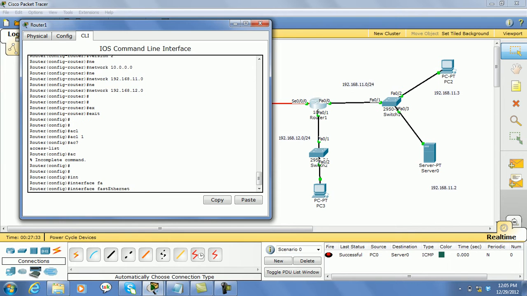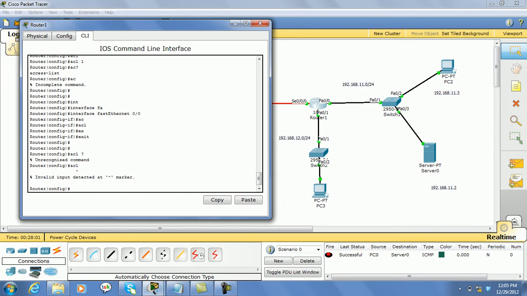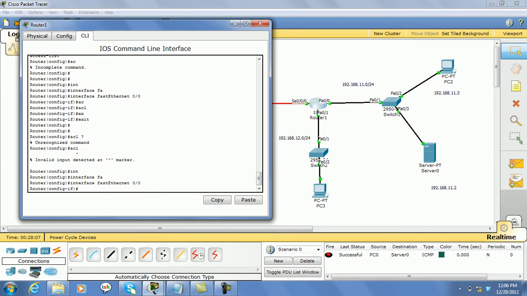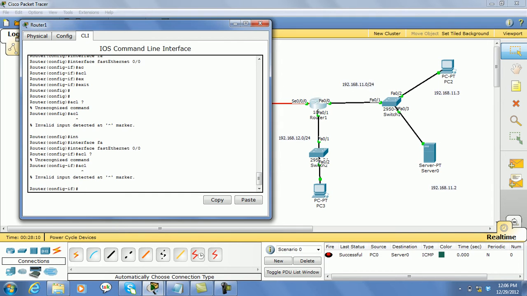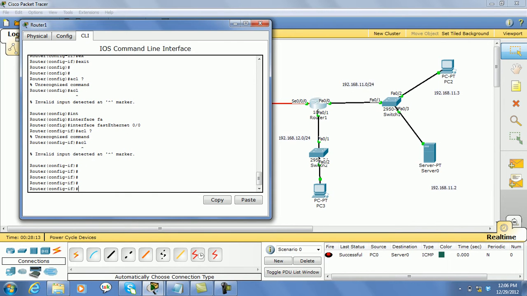Interface fast Ethernet 0/0. It's showing an invalid command, I need to wait.